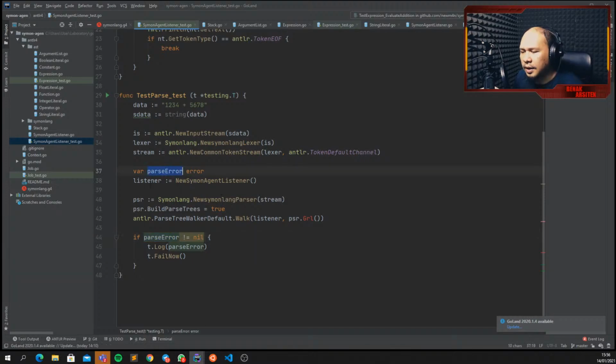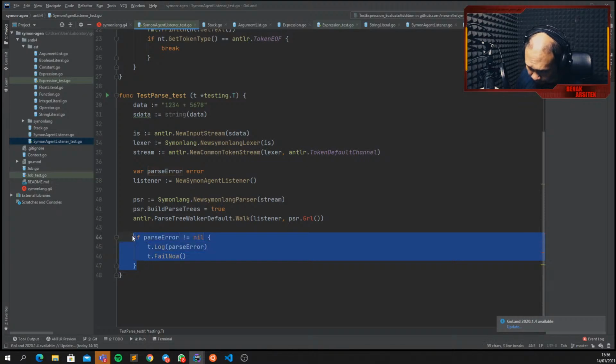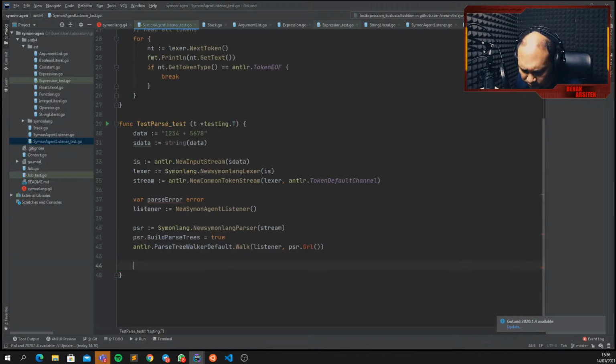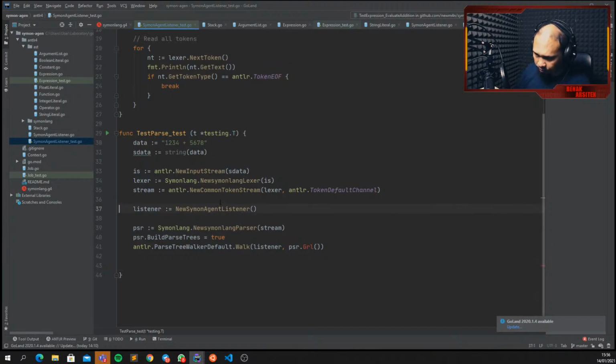Actually, this parse error needs to be set when we walk the listener. But this is later. Later we're going to implement this. For now, we don't need this because we need to capture the parsing error, if we have a parsing error. Okay. Let's test that.